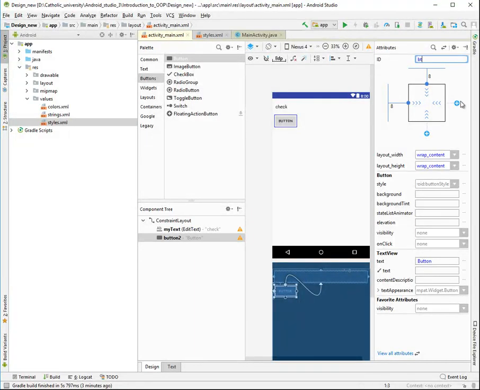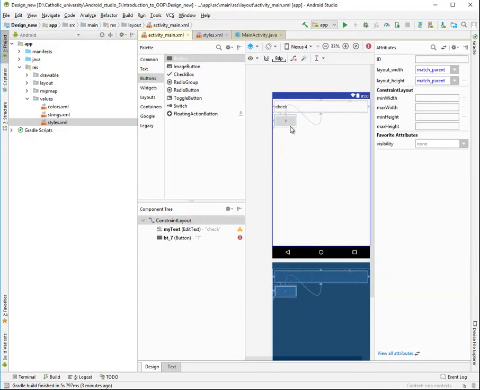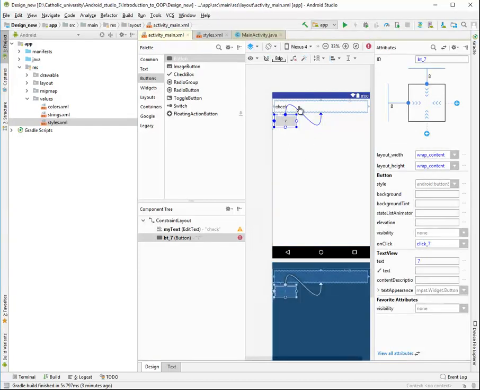So here, this is our button 7. Let's call it 7. Click property: click 7. And here, that's supposed to be 7. Now the button moved to this side. Now we need to fix the size of this button.